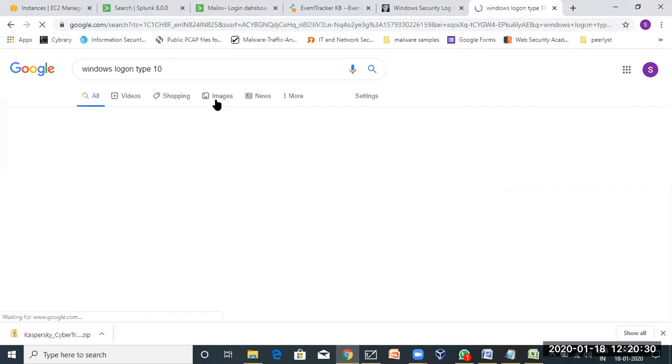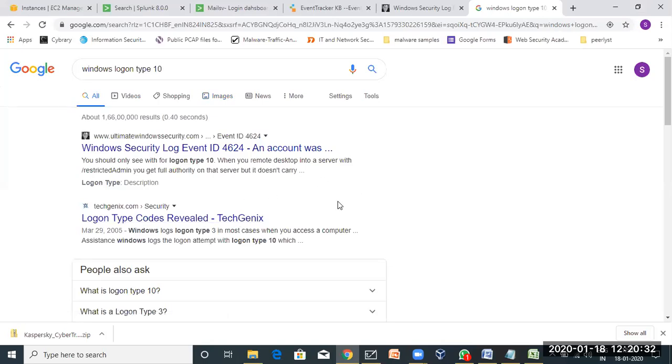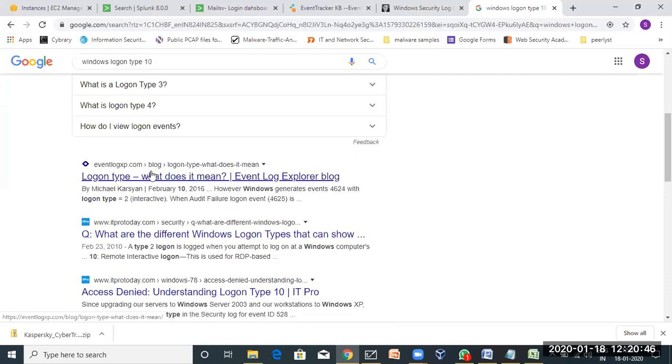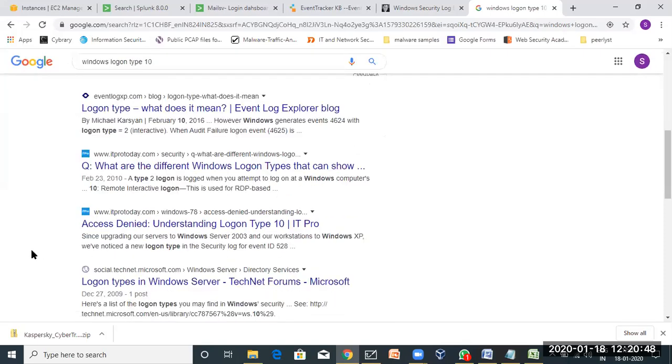So the logon types mean, for each and every login, for example, network login, local account login, or RDP login, there are different login types. Here you can see the logon type 10 belongs to the RDP.